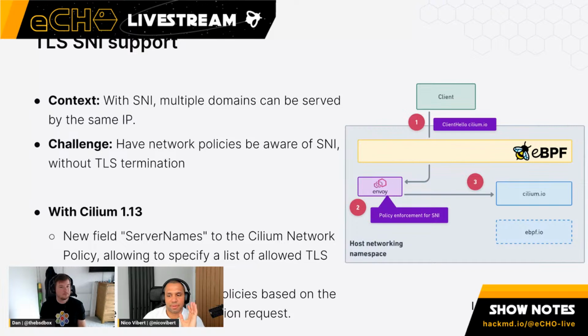This is an enhancement to network policies where you can create network policies based on server name. Again, we're using Envoy for this. We use Envoy for lots of different things, but it's just a nice little feature for people that may want to implement network policies down to that granularity.